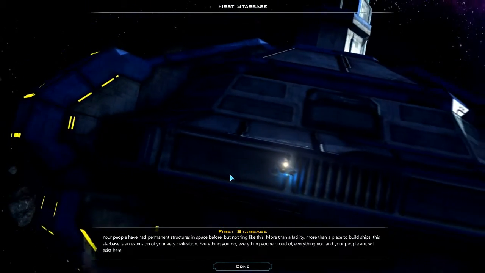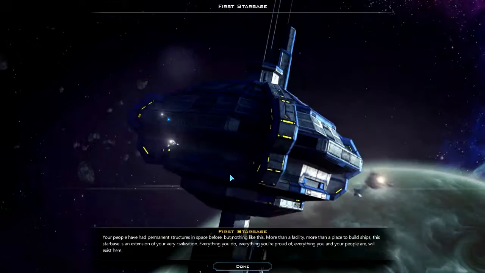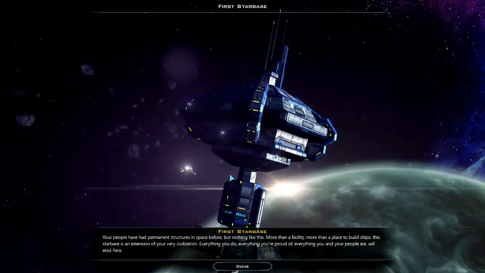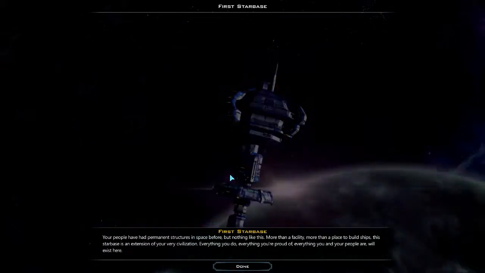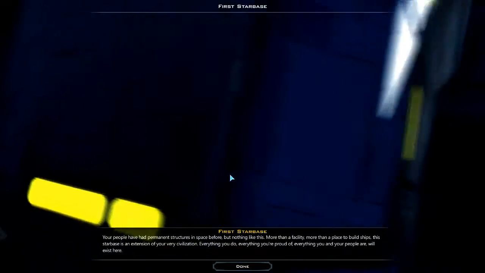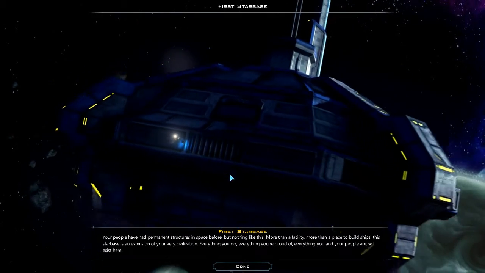Your people have had permanent structures in space before, but nothing like this. More than a facility, more than a place to build ships. This Starbase is an extension of your very civilization. Everything you do, everything you're proud of, everything you and your people are, will exist here.